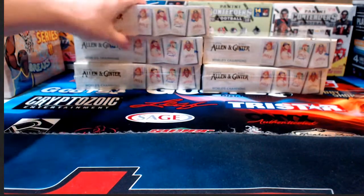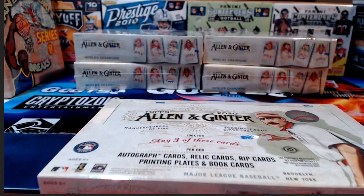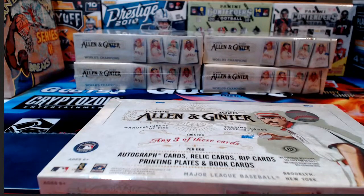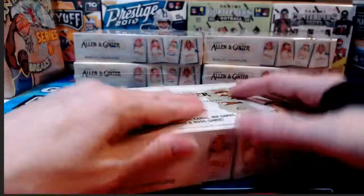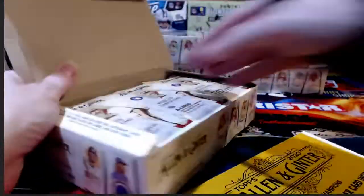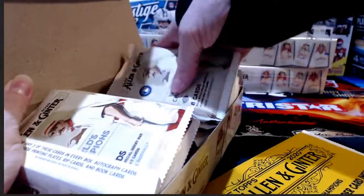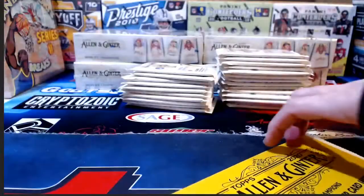All right, so there's box number 1. We're going to rinse and repeat that 5 more times. Yes, we are. So, it's going to take us a little while tonight, but hopefully it will be worth it in the end. See, now I just tried to stop and adjust that thing, and it just made it worse, didn't it? Felt like it was getting ready to pop off, and I thought I fixed it, and it popped off anyway. Empty box.